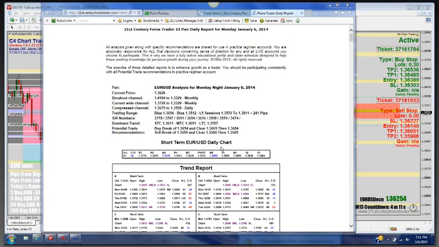So to do that, all I do, this will just take you a couple of minutes, is pull up that daily report and start scrolling through. Now the first thing we see here on the Euro USD is we see 33.29. So on a monthly and a weekly level, 33.29 is a channel bottom. That's a pretty significant level.